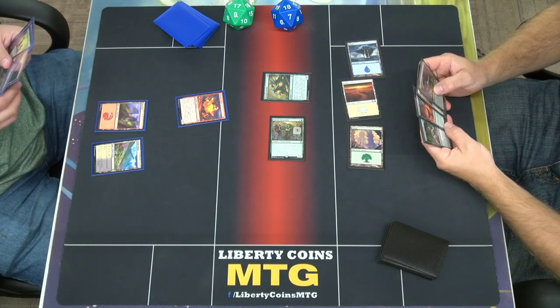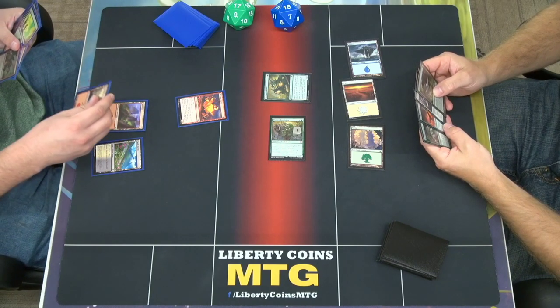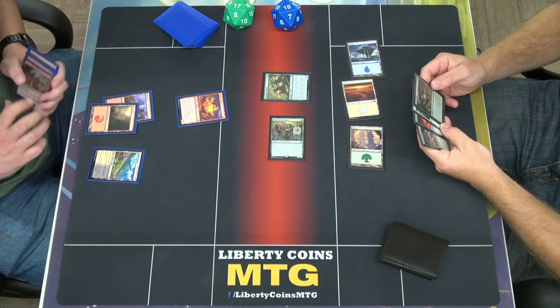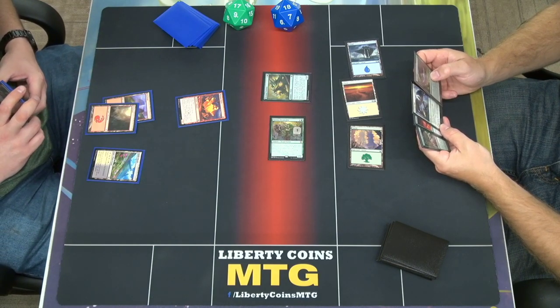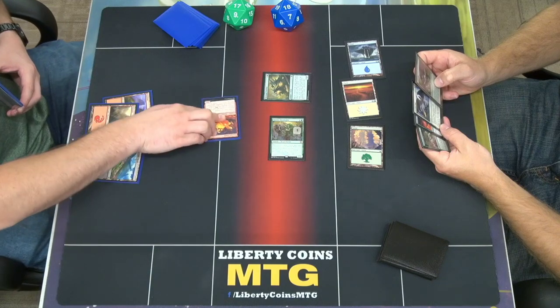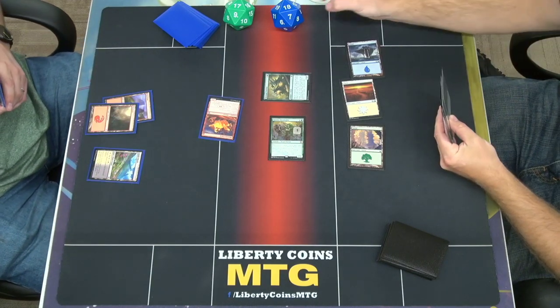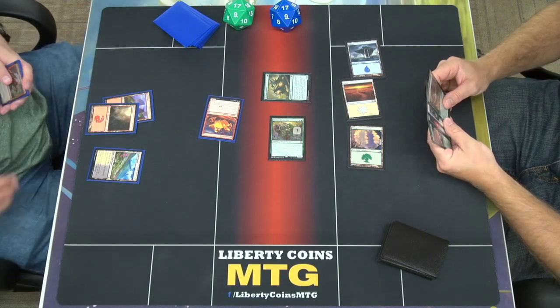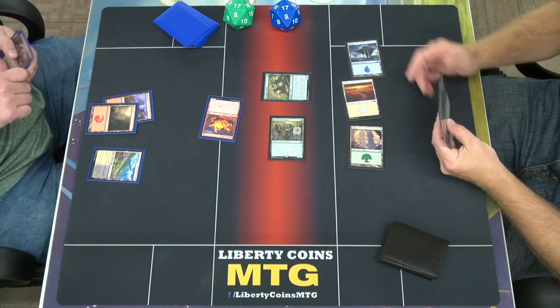Craig, two lands. It's rough, bro. Let's play our land. Swing for one. He can't block it. 17. I almost held him back, too, and then I was like, let me read it again. No block. And I will pass.